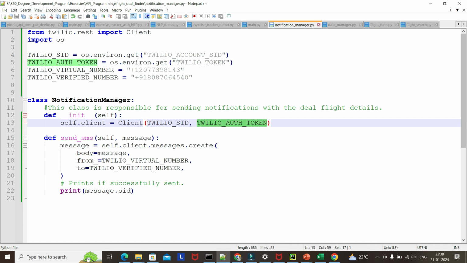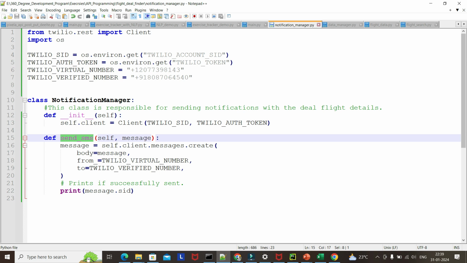So this is by default. Whenever we create an object of this class, this will be automatically created, and then on that object we will be sending the SMS. The message is what we define, and once the SMS is sent, we print the ID, the SMS ID, inside this send SMS method.